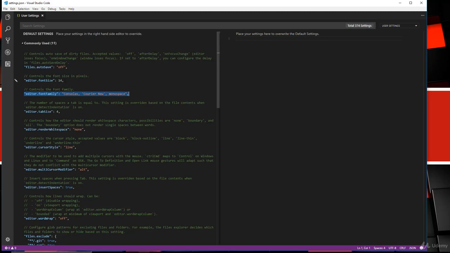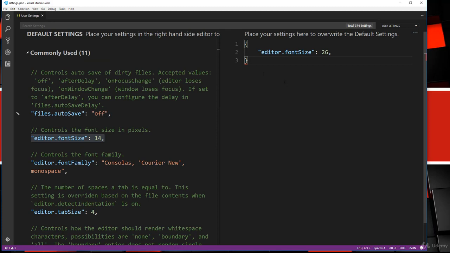Now, a couple of things I want to do is optimize the text size so that you guys can see it better. So this editor font size right here, what I'm going to do is copy that. Over here, we want to put it into a set of curly braces like that. And I'm going to set the size to 26. Okay, and then if I do Control S or File Save, that'll kick right in.